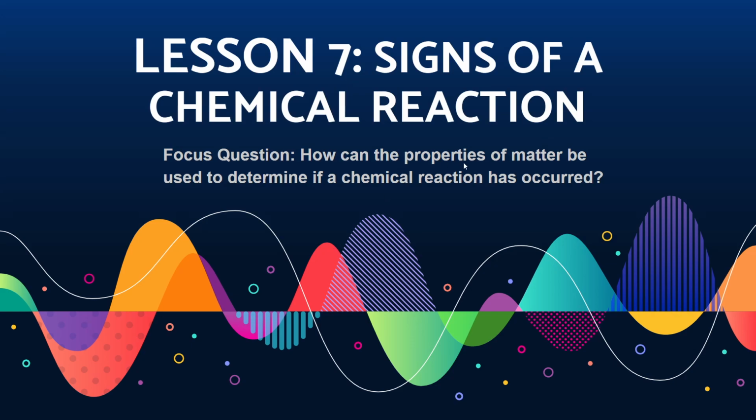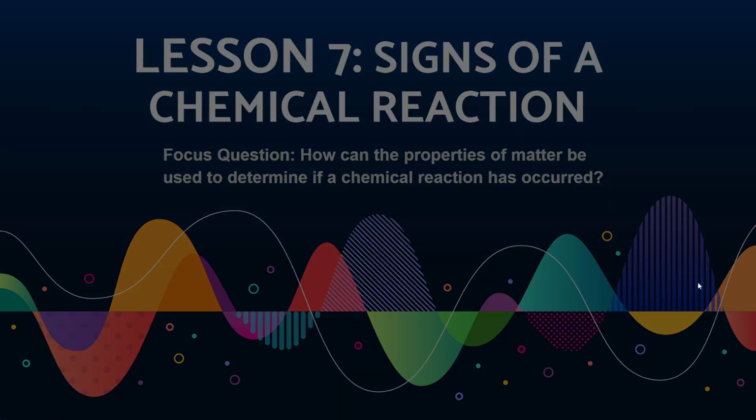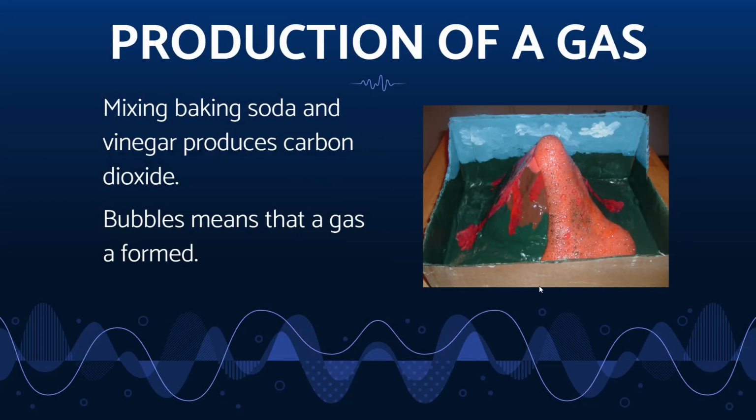So now we're going to talk about some signs of chemical reactions, or things to look for that'll tell you, hey, yeah, that was a chemical reaction. The first sign of a chemical reaction that we're going to talk about is the production of a gas. And sometimes gases are colorless or hard to see, colorless, odorless. That's why they can be so dangerous. But generally, for something to become a gas, it has to be a liquid first. So as it's changing from a liquid into a gas, it'll form bubbles. So when you think of gas forming, think of bubbles.